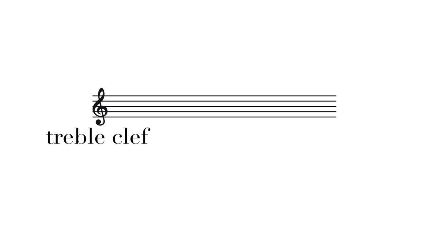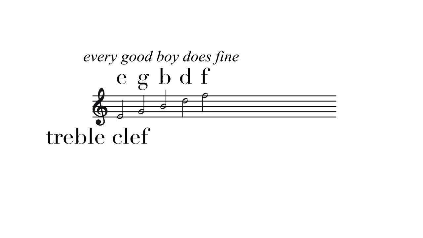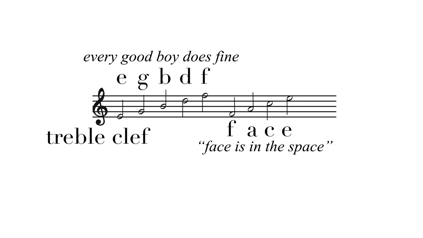The G clef is by far the most common clef in modern music. The treble clef is a type of G clef — that's because the G line passes through the curl of the clef. We can then read the clef based on that knowledge. The lines of a treble clef from bottom to top are E, G, B, D, and F — or "every good boy does fine." The letters of the spaces of the treble clef spell out FACE, hence the mnemonic device: FACE is in the space.